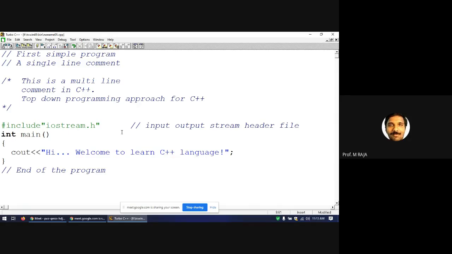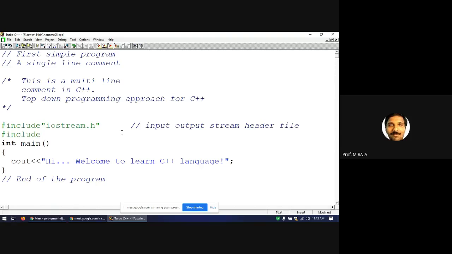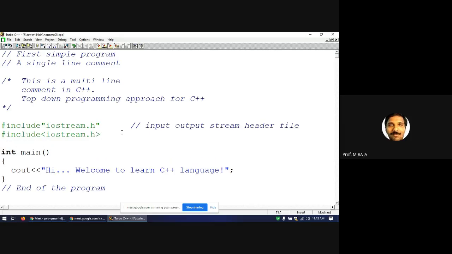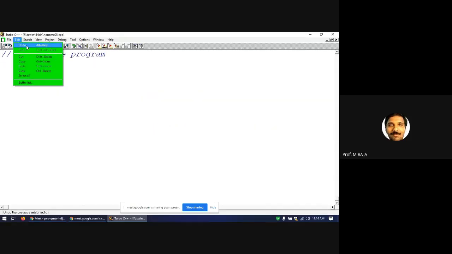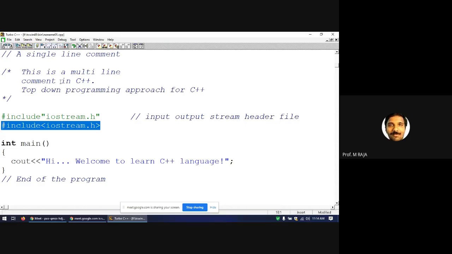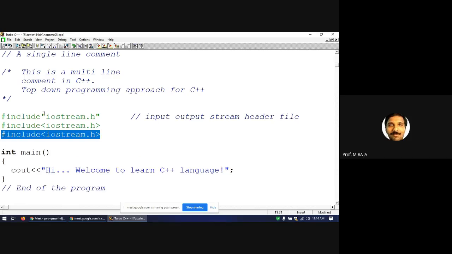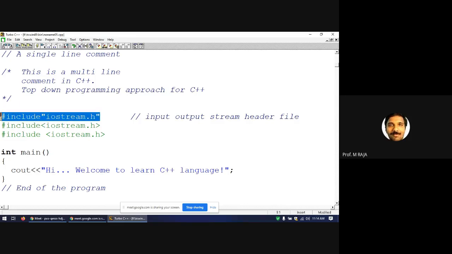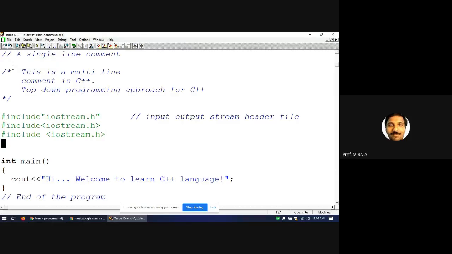This can also be written as #include <iostream.h>, or #include with some space, then iostream.h.